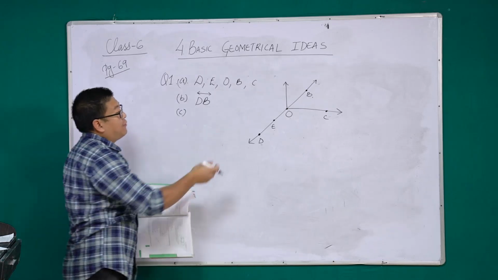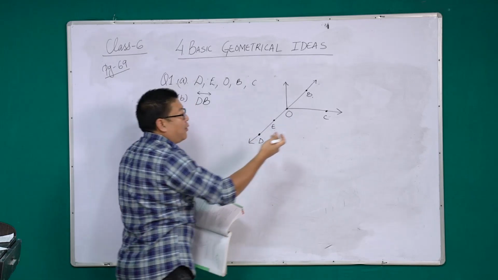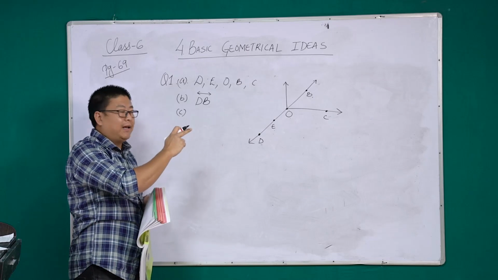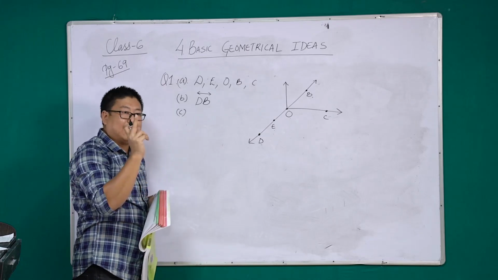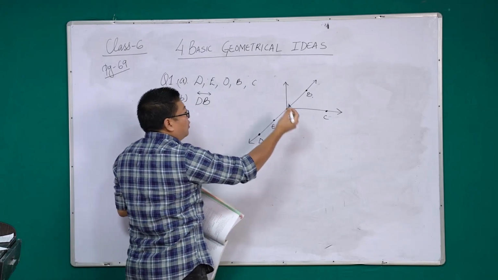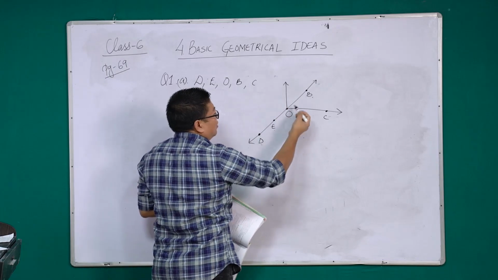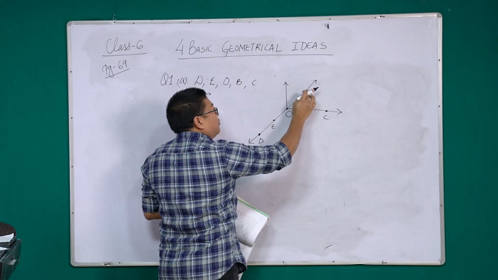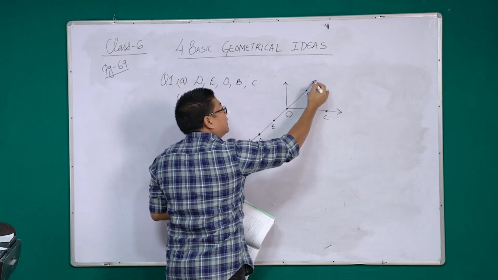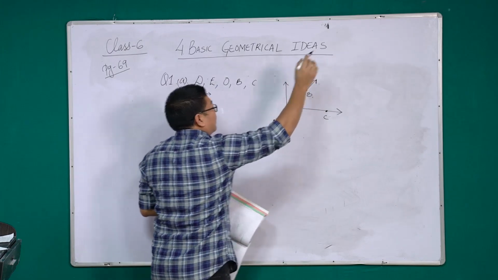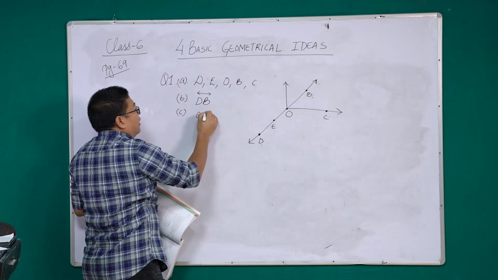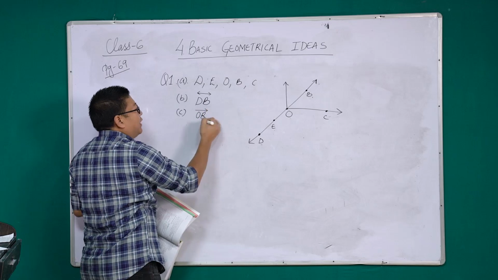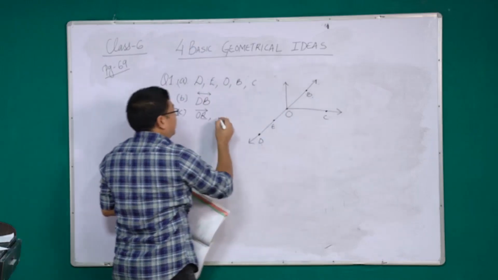Now, what about C? 4 rays. We have to identify 4 rays here. Now, as already mentioned earlier, rays means one side will be fixed, the other side will run endless. So here, if you look, there are so many rays here. Let's look at the first ray, OB. So this B will not denote an endpoint. Since there's an arrow here, it is extending. So we can say that OB is one ray. Similarly, OC is one ray.